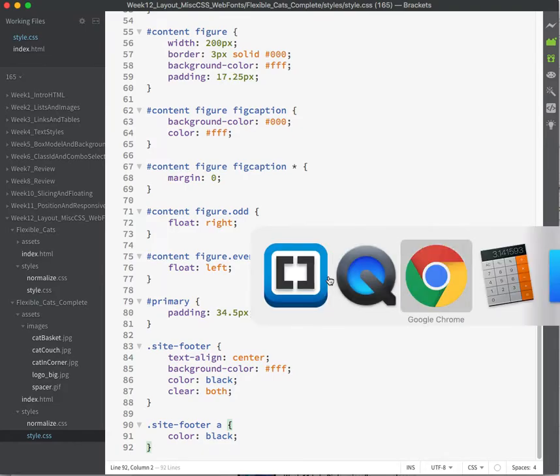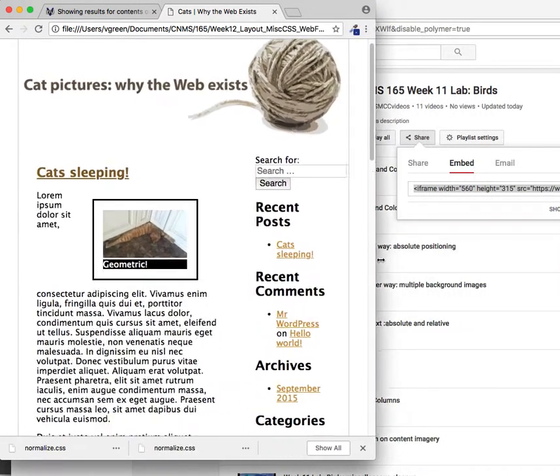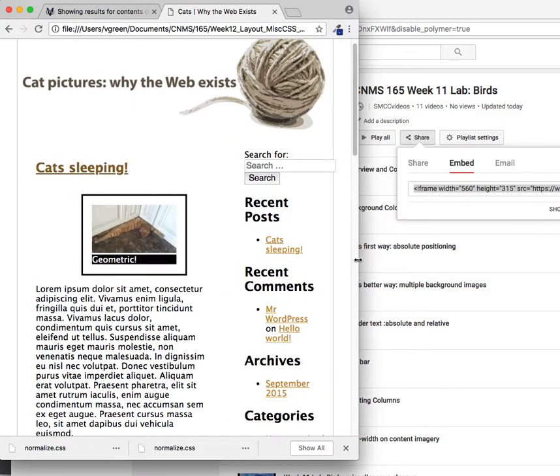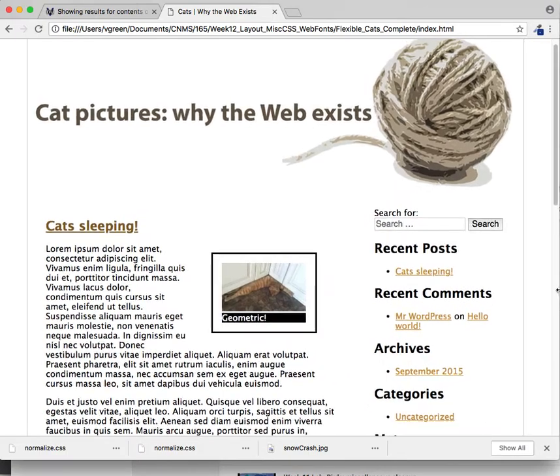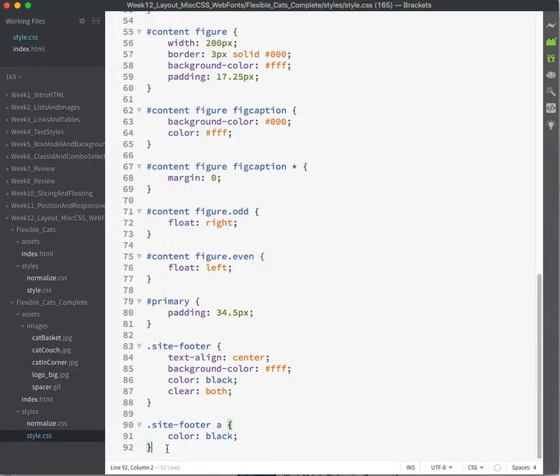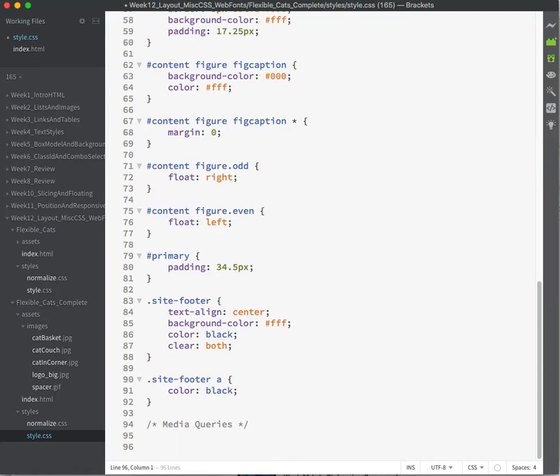Our last job is to add media queries in order to make a nicer experience for users on smaller devices. So right now, this layout starts looking a little bit crunched when I'm at a smaller size, and the boss has given us 700 pixels as our magic changing value. So I'm going to head over to the CSS and write my media queries. You don't need a comment here, but it's quite common to have one. At media screen and max width 700.